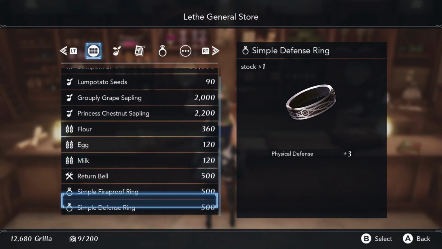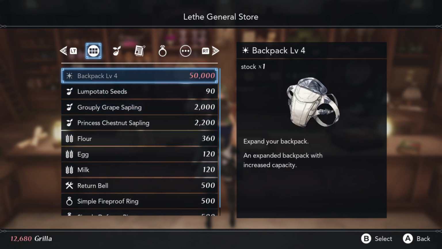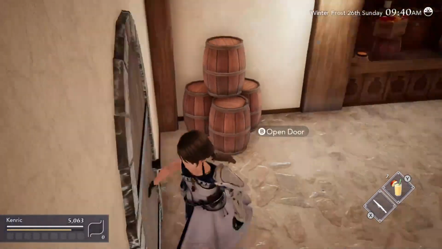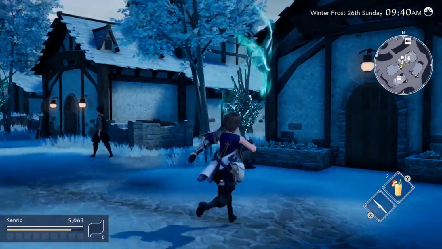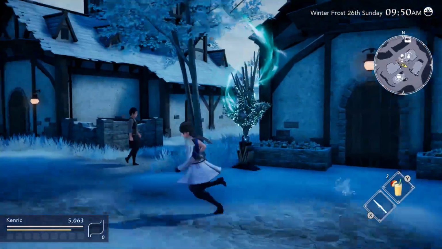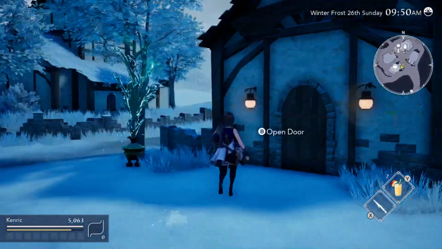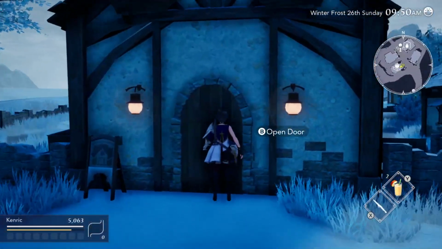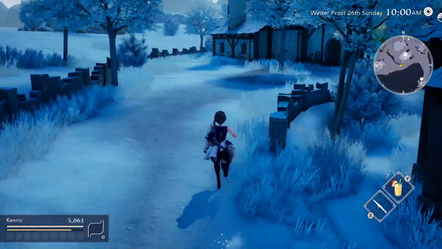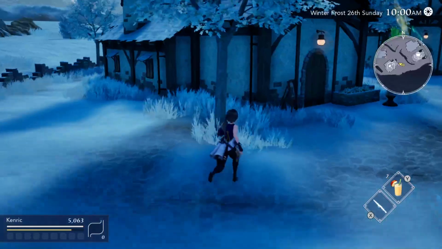So. They're not great. Only 50,000 for the next backpack upgrade. Interesting. We then have somewhere. And the restaurant is this side. We had a look at that before. I know I don't have the right things. We do want to check this guy.